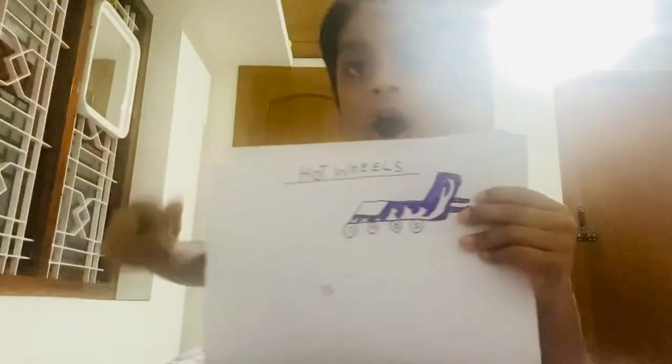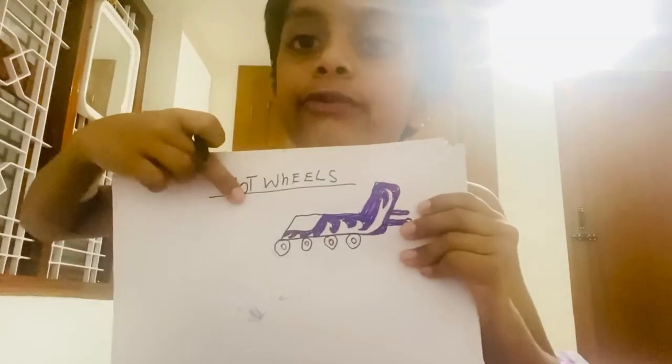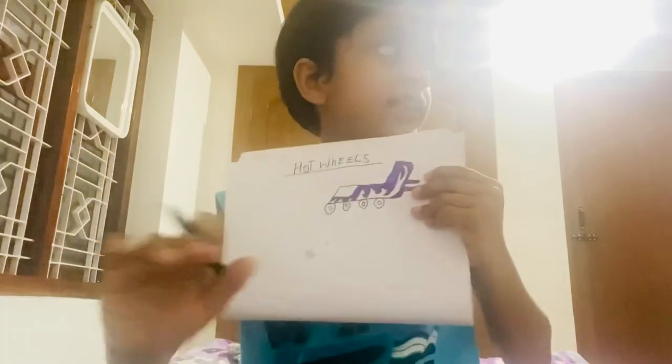So guys, we are reaching Hot Wheels. And this is the Hot Wheel car.